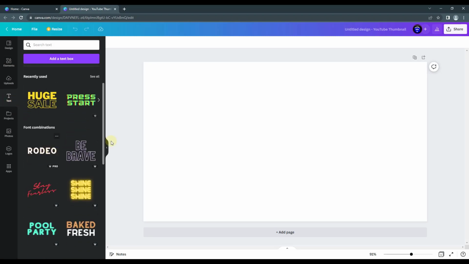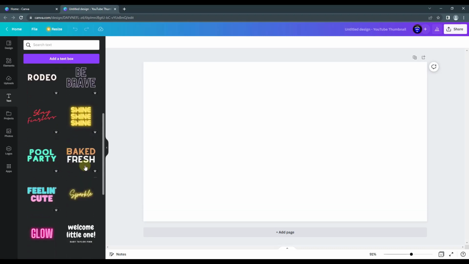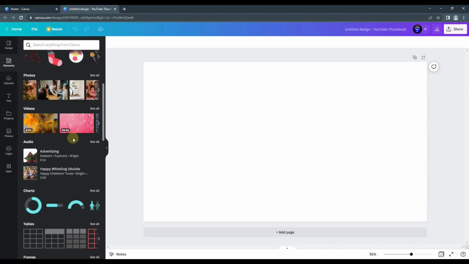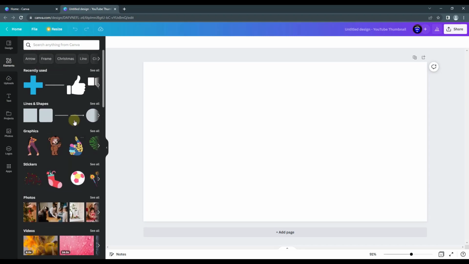Now, one thing to be aware of in the very beginning is if you look at some of these text presets, some of them have the little crown next to them. That means if you subscribe to Canva Pro, then you get that template for free. So I personally do subscribe to Canva Pro just because it gives me access to so much more stuff inside of the library, but you absolutely do not have to do that in order to make this work.